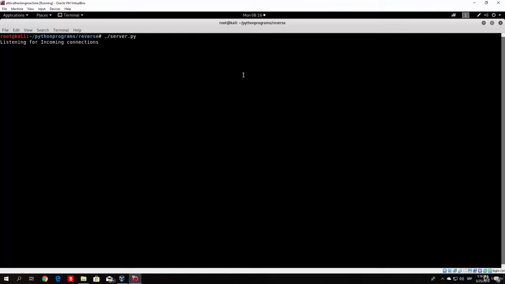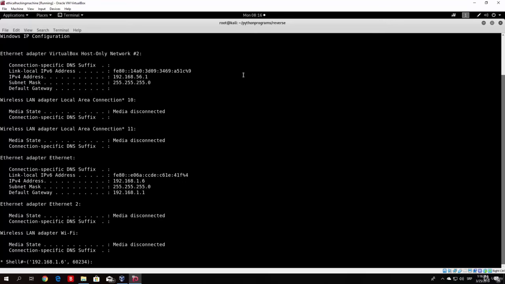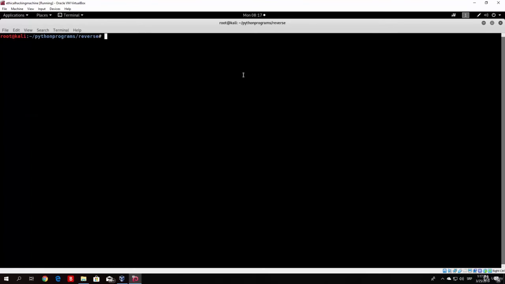So with what you did with the hex editor, and by adding some of the functions that make no sense, basically you can bypass most of the antiviruses. For example, if you just type here whoami, ipconfig, you can see we have a working shell. We changed bytes, but make sure to only change the bytes that are actually a string. If you change the bytes that actually run the code, it will not work. So that will be about it for bypassing some of the antiviruses.